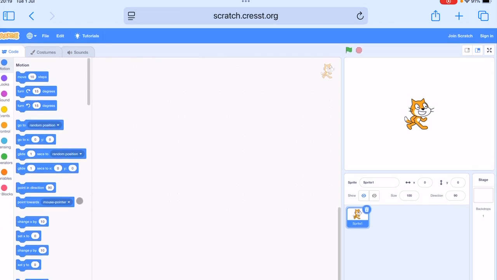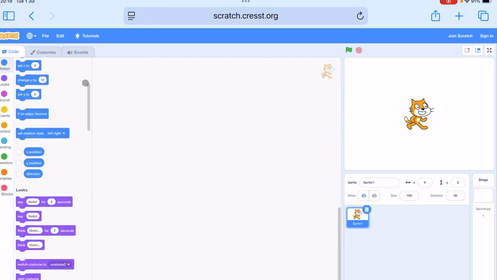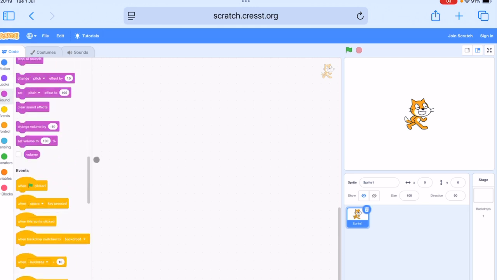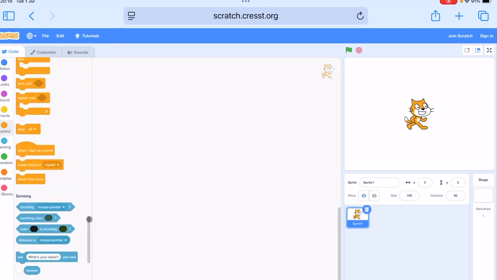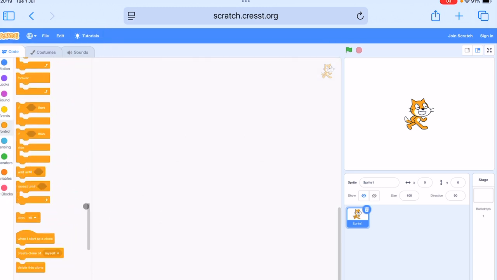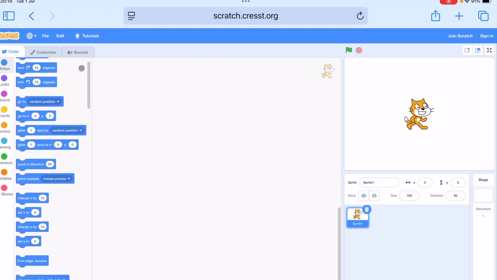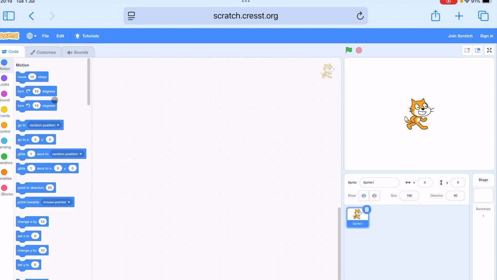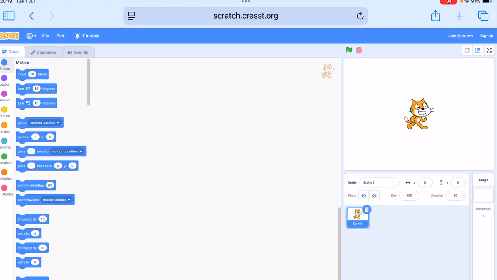And if you're wondering, like, what are these blocks? You need to watch this video until the end. So what we're gonna do first, we're gonna look at these motion blocks in further detail, and variables are kind of basic as well, so we can do that.